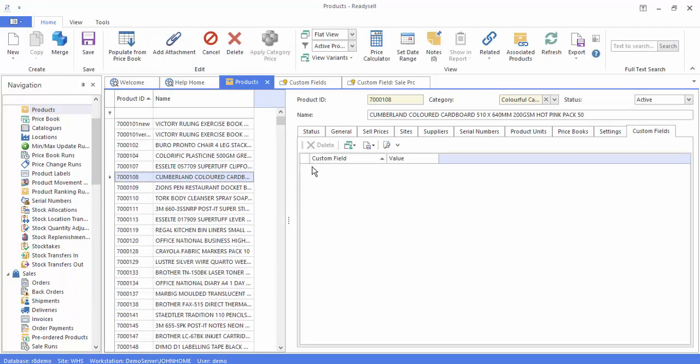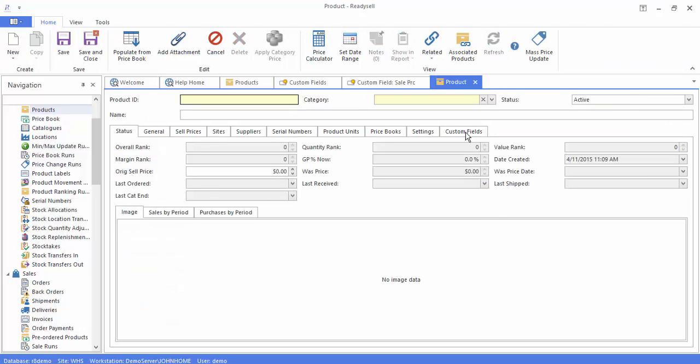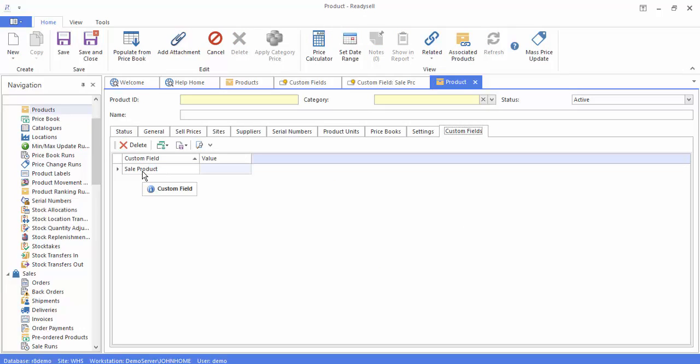One way of illustrating how that works is that if I were to, for example, make a new product now and have a look at the custom fields, then the new custom field I've just created would be on that new product, and at night when the update task runs, that custom field will be on all new products. And this lets you just put a tag on products. You can report on these, you can do analysis by it, and you may have products like include in the next sale, move to the other warehouse, whatever your requirement is. Create a custom field and attach it to the product.